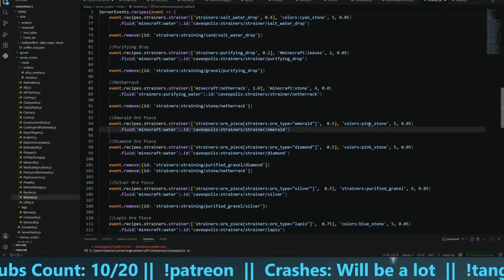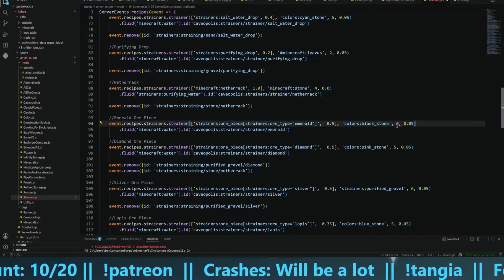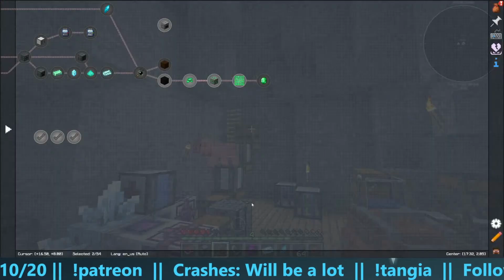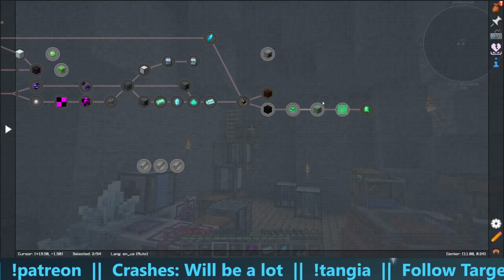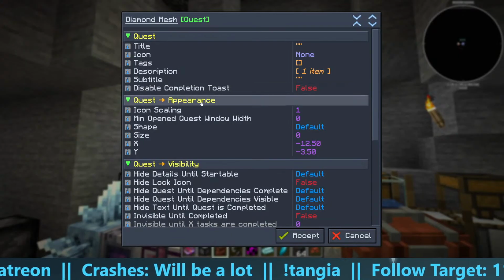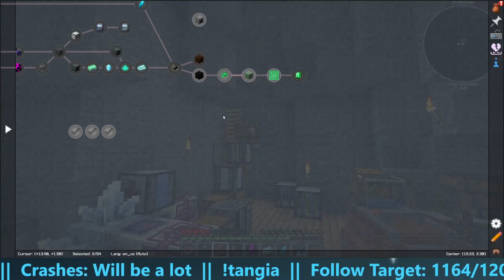Make all that emerald, black. There's 6. Wait. Yeah, it needs to be whatever this tier is, yeah. Which is, yeah, tier 6.